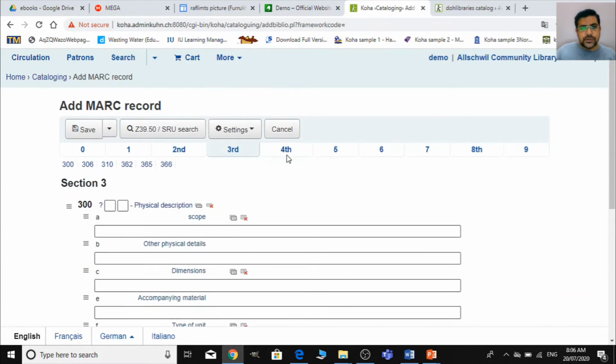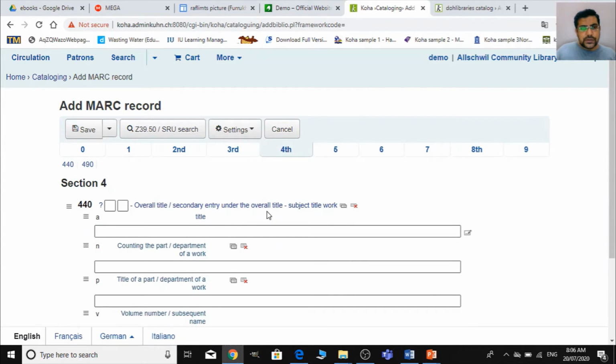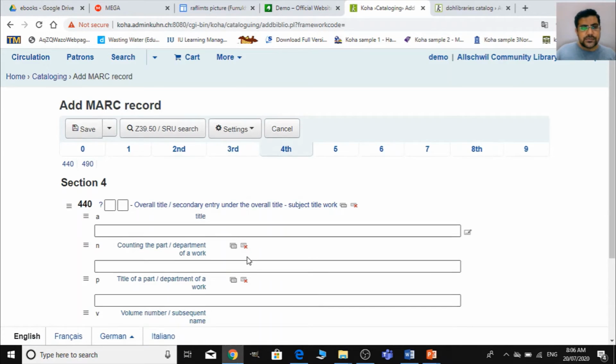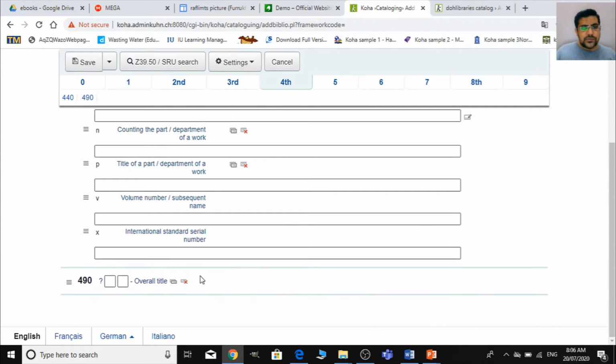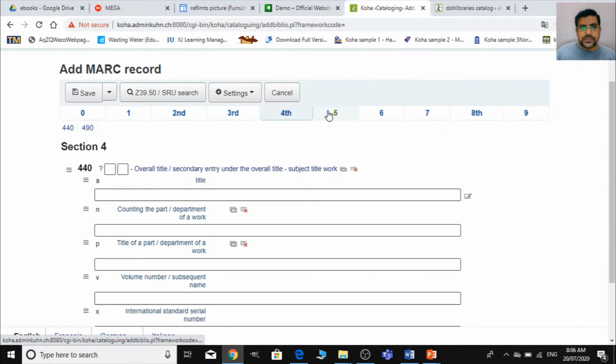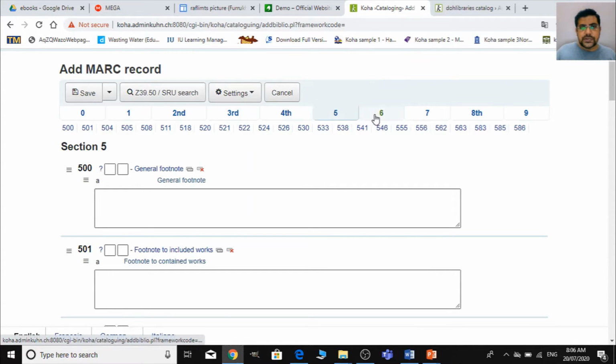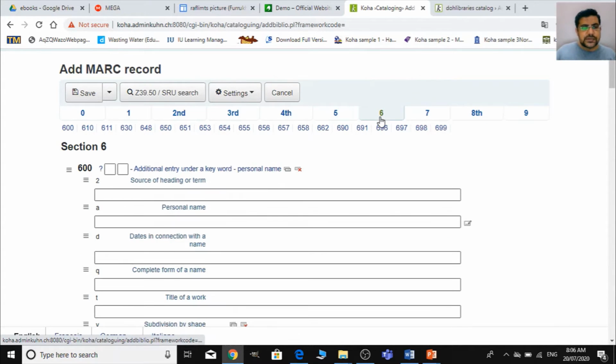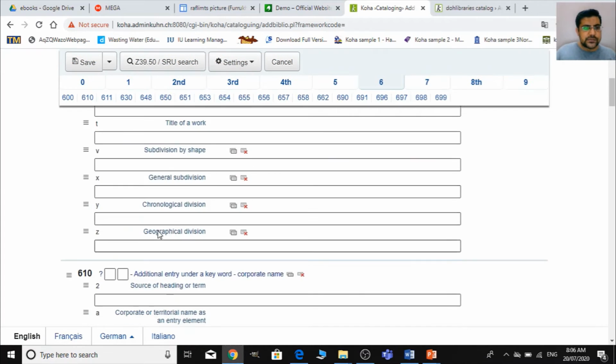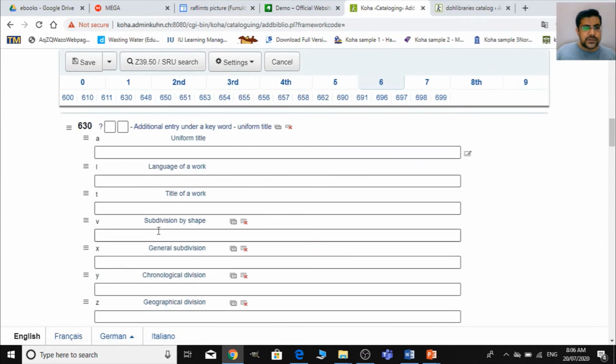And 300, 400. 300 is for physical description, so let's skip this. And the 400, let me skip this. 500 is for note area. 600 is for topical terms. So 650, let me fill 650.